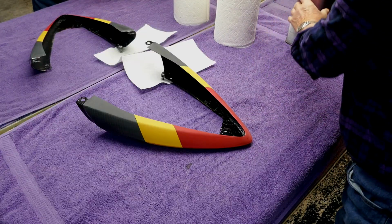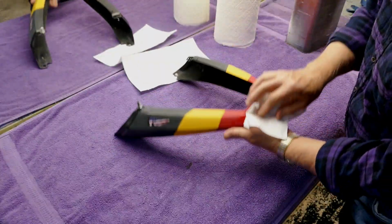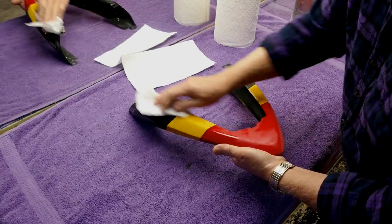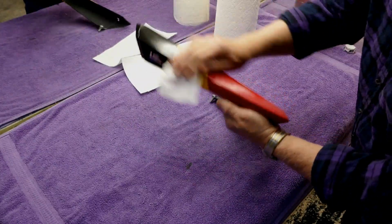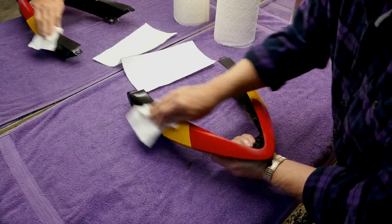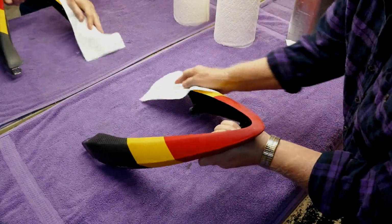Now, one of the things I wanted to be real fussy about is wiping this down with the M600 every time I touch it. And your hands always have some kind of oil, silicone, something, or just general work debris from the shop. I don't know. But keeping it clean every step of the way before I even put the back masking on this. Now the back masking, I got brand new, when Vlad and I went to Chard, we bought brand new tape just for this reason. I wanted this edge to be perfect.